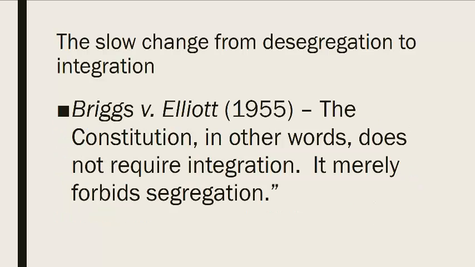And in fact, the courts came back, and in the Briggs decision, 1955, the same year as Brown 2, it stated that basically what had happened was that the courts said that segregation was illegal, but that in doing so, the courts did not require integration of schools. And so this is how schools got around this.